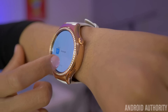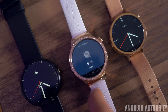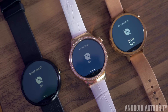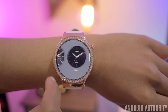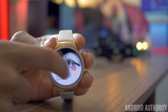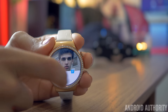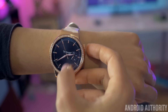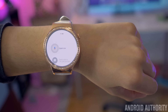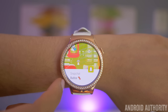The Huawei watch is running on Android Wear, which is a fantastic operating system for a smartwatch. No matter what type of Android watch you're wearing, the software is mostly identical. You can select your watch face, customize it, or even download new ones from Google Play. When new notifications arrive on your phone, they'll also be pushed to your watch where you can look at them at a glance, swipe them away, or swipe left to interact with them. There's a pull-down menu for certain settings, and swiping left while on the clock brings up apps, contacts, and Google Now.